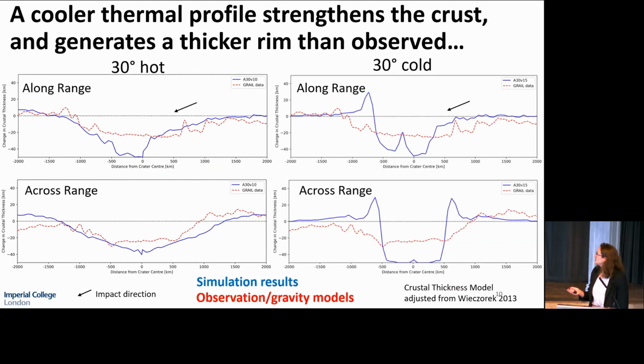So when we look at the hot scenarios, it's a lot more consistent than the cold scenarios. And importantly, it's these regions here where the crust has thickened. They're not disappearing when we run the simulations for longer. So yeah, they're pretty inconsistent with observations. And so there must have been some sort of weakening due to the hot crust, or because our crust is hot, it's weakening the crust and not generating these thick rims. So that's why we prefer the hot scenarios.